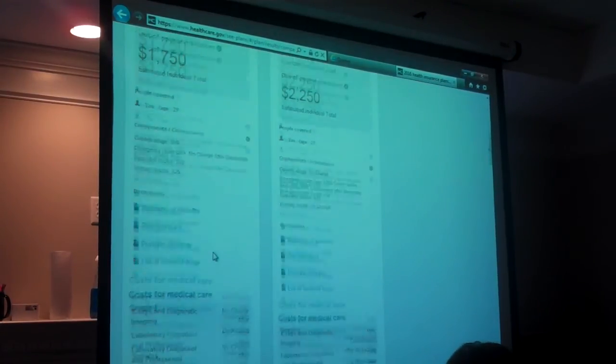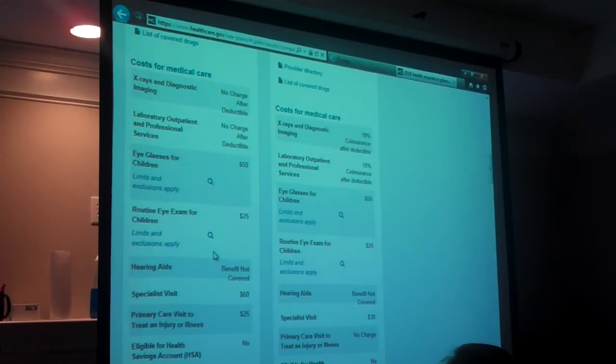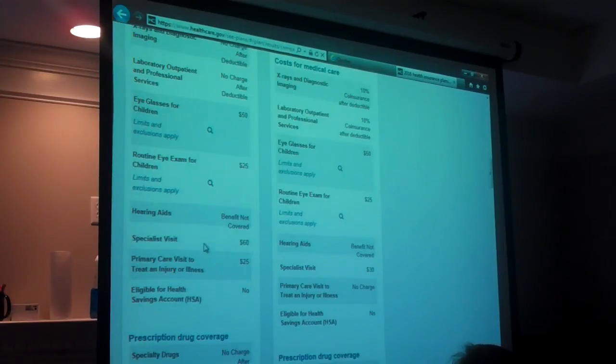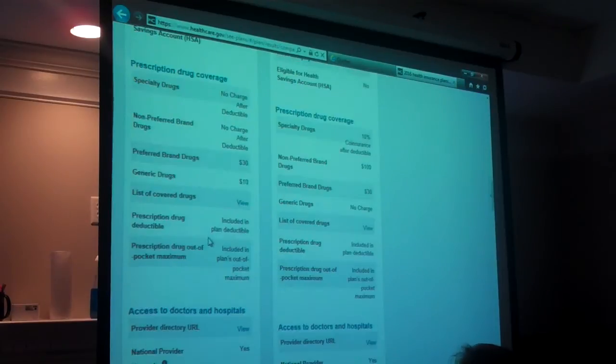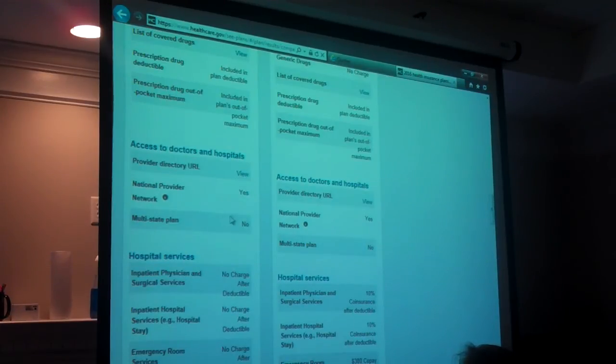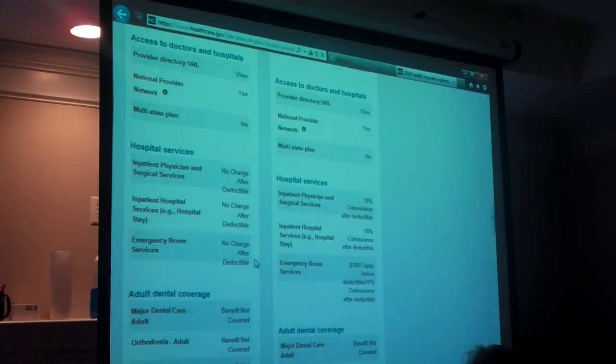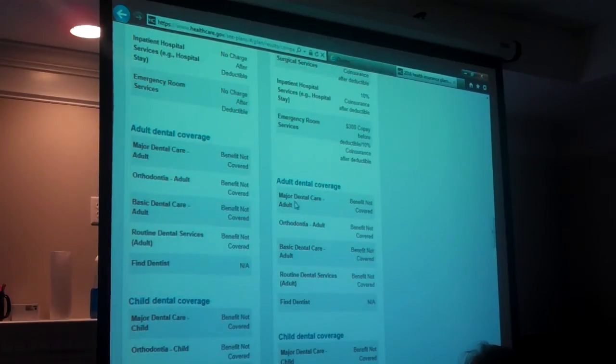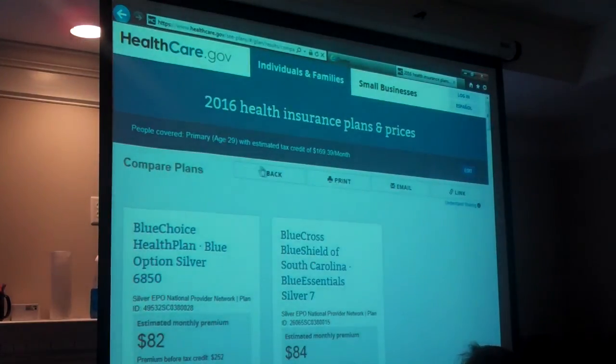And again, I just now pulled it up, but I looked at one of my clients to see how much he was paying last year and what it's gonna be this year, and it literally was not a change at all from last year to this year, on a similar plan. So it does talk about the routine eye exam, the eyeglasses, and then the drugs, the national provider networks, multi-state plan, so it has everything in there. It is pretty nice to be able to show right next to each other and compare. I do think it's gonna be pretty comparable.